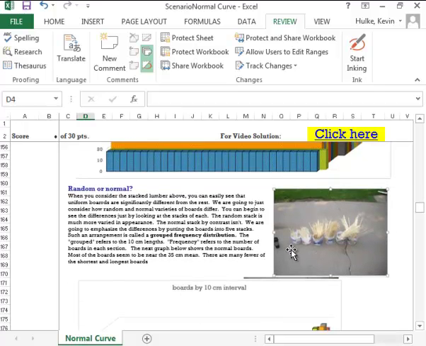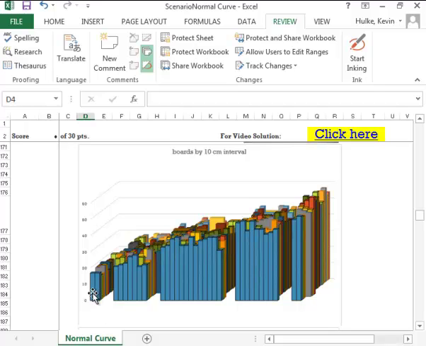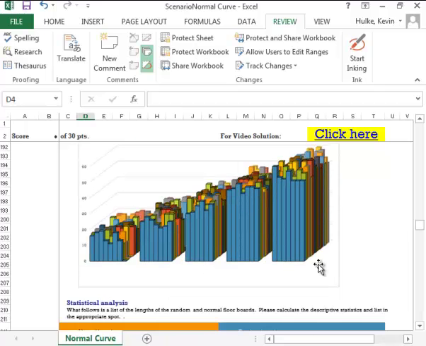If you notice here, we've got the boards stacked in 5 different buckets. And basically what you want to do for a grouped frequency distribution, we've got the boards in the teens, 20s, 30s, 40s, and 50 centimeters long. If you notice, in the normally distributed, there's a whole bunch of the 30s, fewer of the 40s and the 20s, and then fewest of all of the teens and the 50s. For random distribution, there's an equal number, approximately, of each of the 5 different grouped categories.